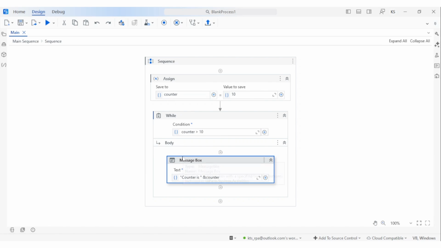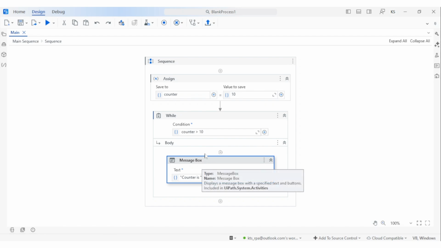But when we run this process, this loop will become an infinite loop, because the value of the counter will remain 10 only. We are not manipulating the value of counter.